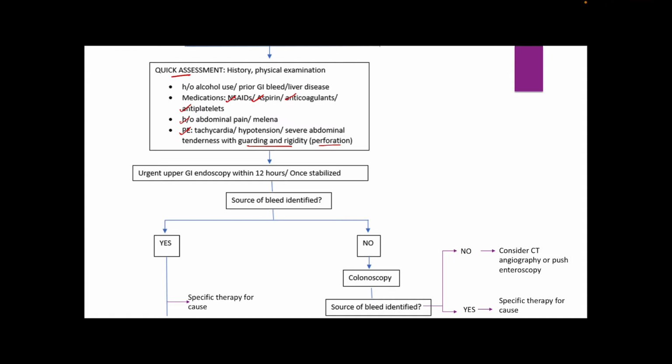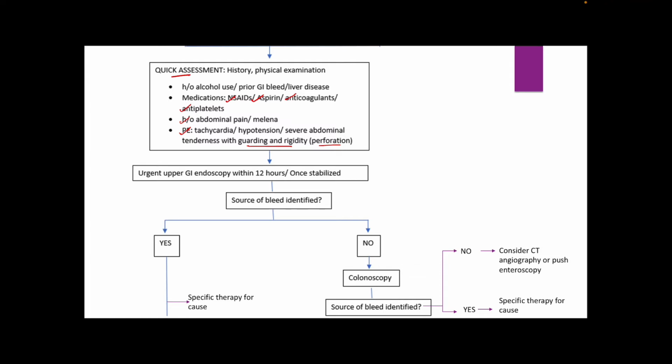We also take this quick assessment because there are some factors that make an upper gastrointestinal bleed more likely than a lower GI bleed. For example, a history of melena, coffee ground vomitus, and a blood urea nitrogen to creatinine ratio more than 30. This usually occurs because the blood gets broken down and absorbed in the small intestine, leading to a high blood urea nitrogen level. Also, because of the loss of blood in the vomitus, there can be reduced perfusion to the kidney. All of this can result in a BUN to creatinine ratio more than 30.